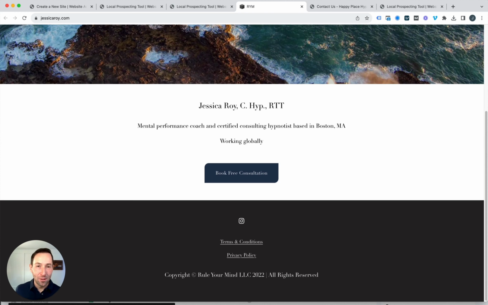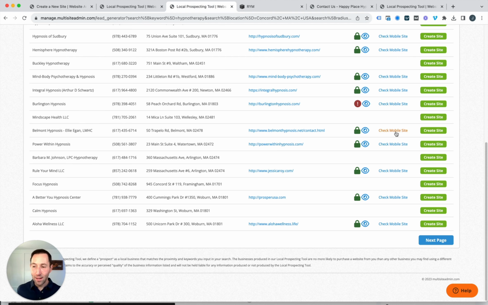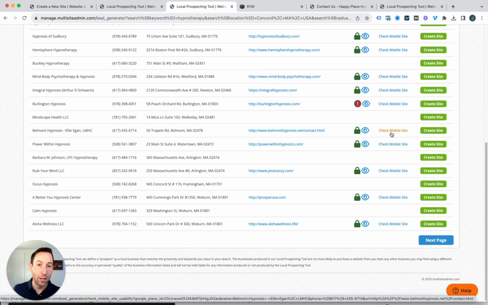Look, one of the things about SiteSwan's local prospecting tool is that it includes this SSL checker I spoke about. It also includes a mobile site checker as well. So I can actually check any of these sites to determine the status of this site's mobile friendliness or mobile compatibility. That's super important because, again, these are the two biggest reasons why people are in the market for a new site right now. And by just clicking once, you'll be able to determine a site status so you can confidently approach a business and offer them a valid solution.